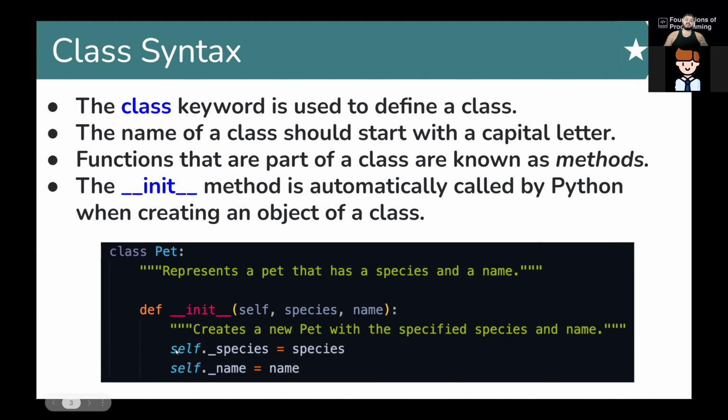So we prefix these with the keyword self. This way, when Python reads this, it knows that we're referencing the class that this is written inside of. It's like, once again, using the keyword this. This has an attribute called species, and we're going to assign it the parameter called species from the parentheses. Next line here is saying that this class has an attribute called name, and we're going to assign it the value from the parameter called name. So whatever we pass in here as arguments when we call the class, that's what's being assigned to these attributes, these properties.